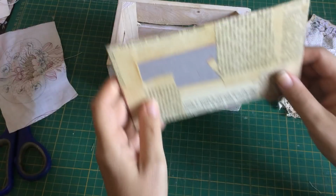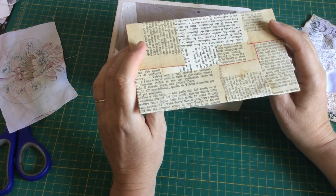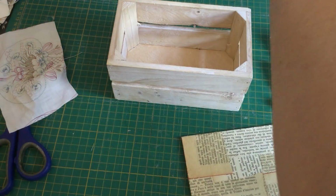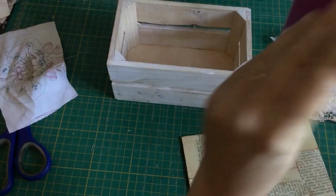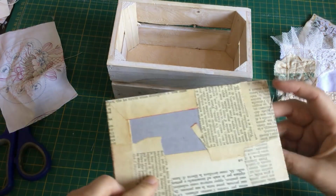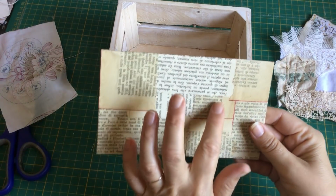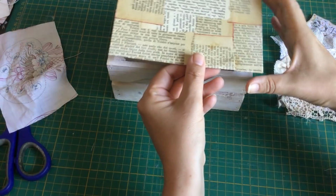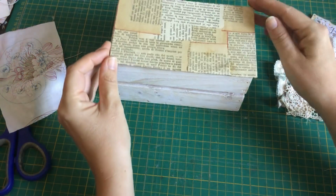I basically got just the back of a notepad. I've got one here, I'll just grab it. So the back of a notepad, that sort of chipboard there, and I cut it down to size. I measured around here and cut it down to size with my knife. And then I collaged it with some watered down PVA glue with just some old book pages, and it will sit on top. That's going to be the lid, so it'll lift up like that.